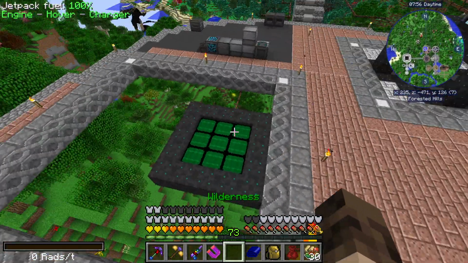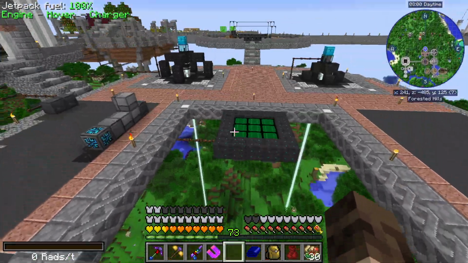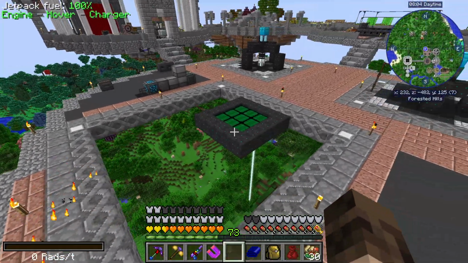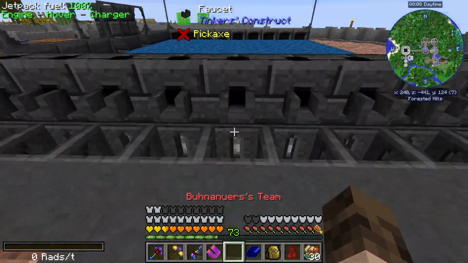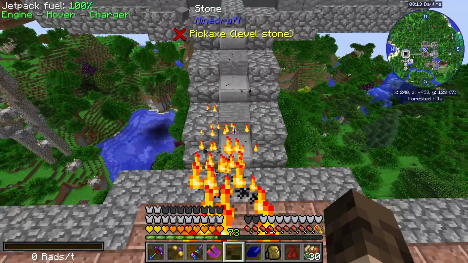Looks like he's got sections. Oh, so this is going to be his solar panel. Honestly, if he keeps going with it, it'll get much bigger than this. But this may be as far size-wise as he wants to go. We'll see. What do we have up here? There you go. You can see Bananer's team when I pass the threshold.